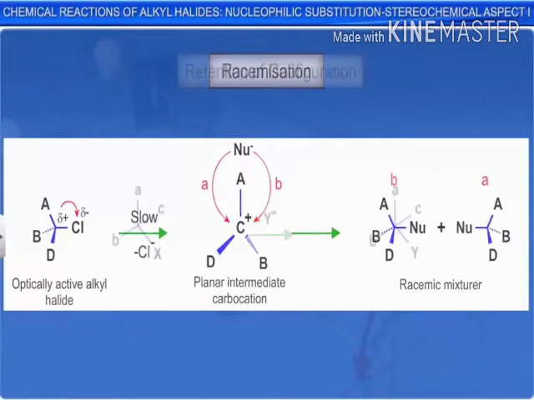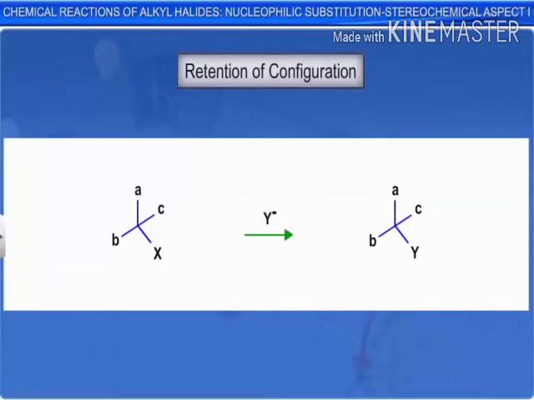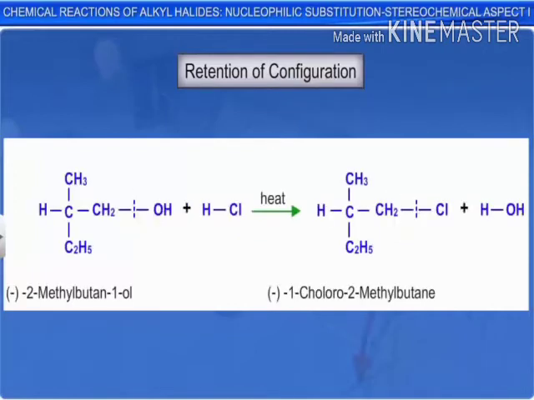Another important concept is that of retention and inversion of configuration. Retention of configuration is the preservation of the integrity of the spatial arrangement of bonds to an asymmetric center during a chemical transformation. For example, in the conversion of a chemical species XCABC to YCABC, the relative configuration of the reactant XCABC is retained in the product. In general, if there is no detachment of the bond attached to the stereocenter in the chemical transformation, then the product will have the same configuration of the groups around the stereocenter as that of the reactant or the substrate. Such a reaction is said to proceed with retention of configuration.